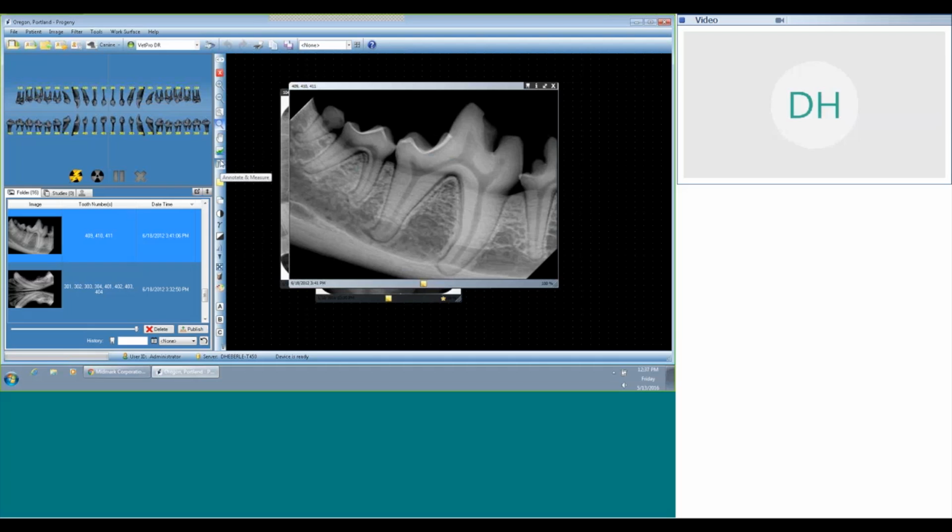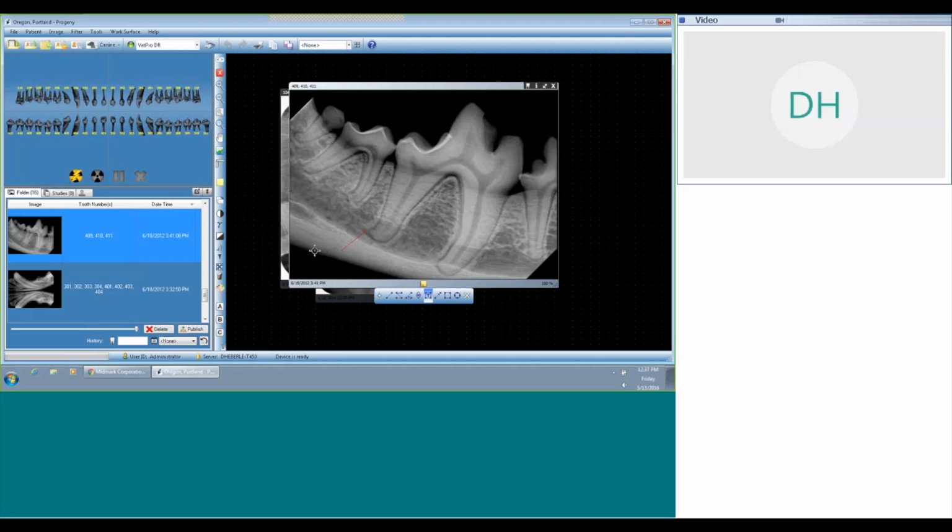Now we have an annotate and measure. So you'll notice when I click that ruler, we're going to get a little pop-up that comes down below the image that's going to give us the ability to do several different things to the image. These are going to be annotations that we can actually put on the image that will print out. We'll start first with the arrow. So I'm clicking the arrow, and now I can come over here and I can draw that arrow wherever I want.